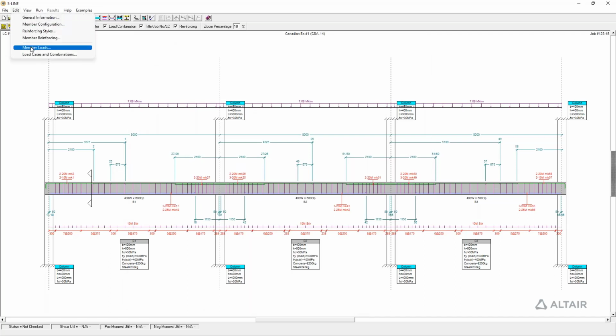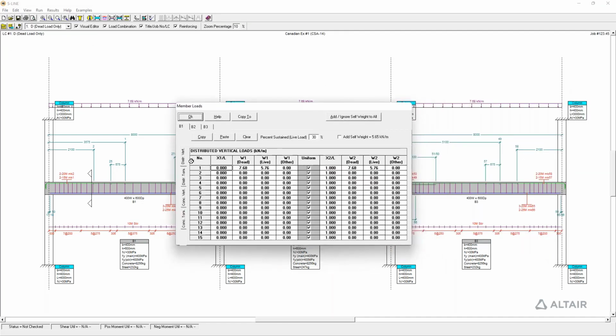Just moving down to the last few points here, member loads. If I go through this, we can see that we can define 4 different types of loads. We have distributed vertical loads, distributed torsional loads, concentrated vertical loads, and concentrated torsional loads. And these can be defined on a zone-by-zone basis for dead, live, or what we call other loading cases. So if you wanted to consider, for example, an offset load or an off-centered load, you can define that as a torsional load, perhaps a concentrated or maybe a distributed torsional load, depending on your own requirements. I addressed that because there was a question that came in before the webinar on that very topic.